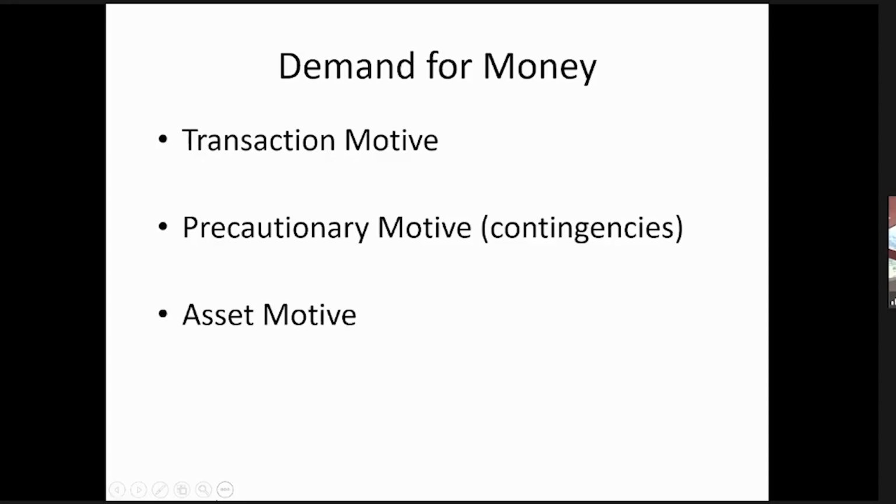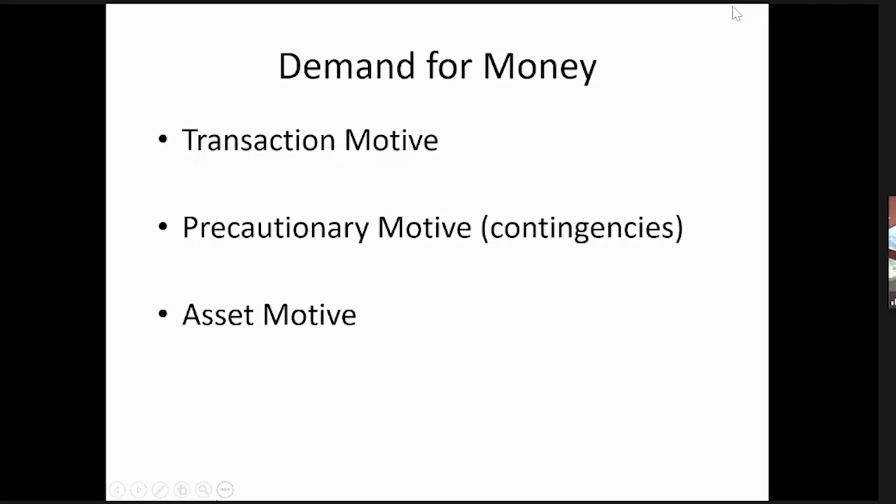Right? The first one is the transaction motive. As I previously mentioned, we need to buy some goods and services when we live in society. For that, we need money because it is the generally accepted means. Therefore, we want to keep some money with us for the transaction motive, to have transactions. On any day, if you check your pocket, there will be some money, because you need to spend it for your lunch or buying books and pens and whatever. So we keep money with us for transaction purposes.